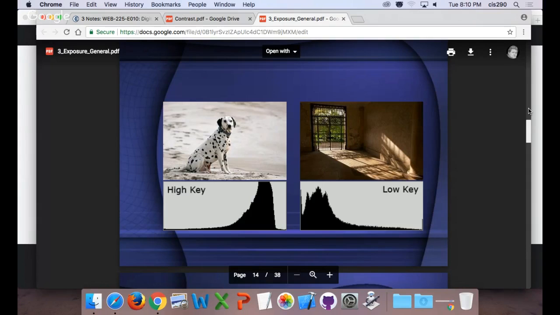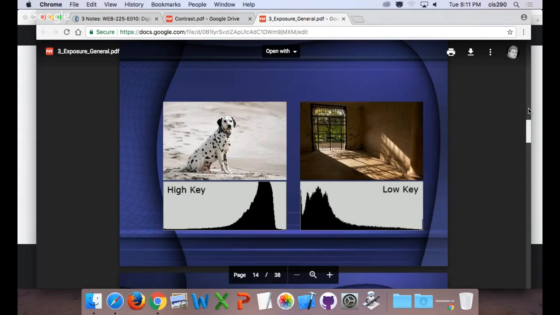This one here is an example of what's called high key and low key exposure. On the left, we have a Dalmatian on a beach, a white beach at noon. Okay, sunny white beach. So you'll notice it's peaked, but it's to the right. Peaked and to the right meaning it's high key, and by that I mean it's going to be whitewashed for the most part. On the right one, it's left peak, meaning it's low key, a lot of darkness and shadows.